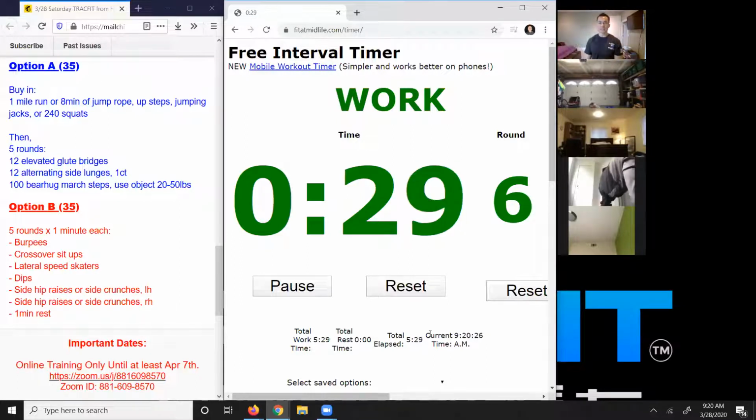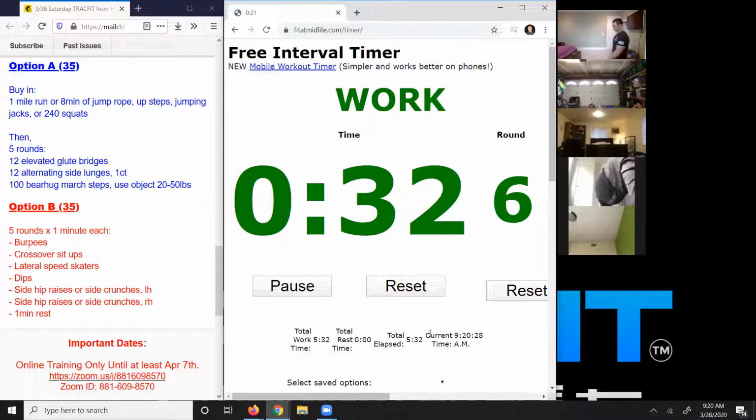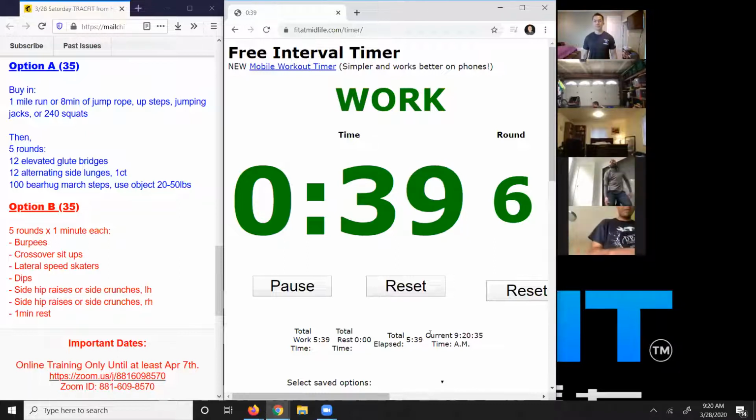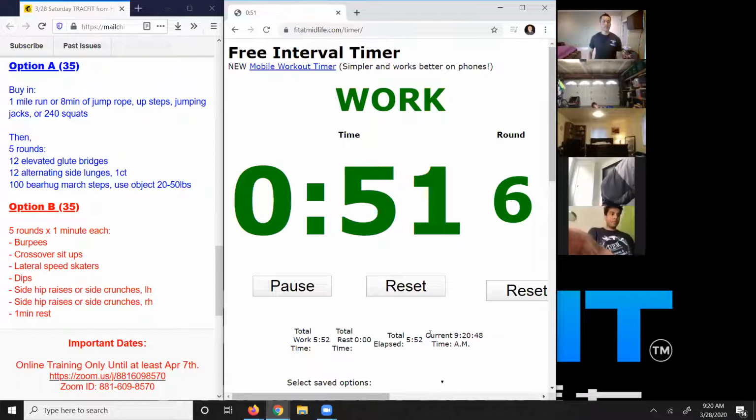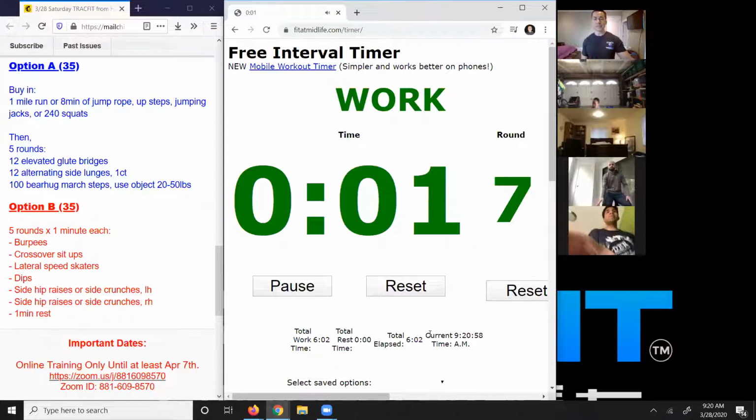Good, Nassar, barely touch your hips down, 30 seconds. Good, really short breaks. You got 10 seconds left and you have a nice 1 minute reset time after this. Oh yeah. 3, 2, 1, and rest, folks. 1 minute break and then we're back on the burpees.